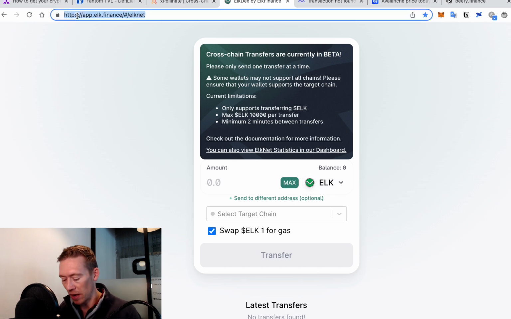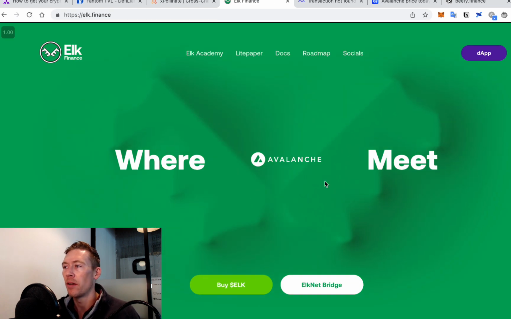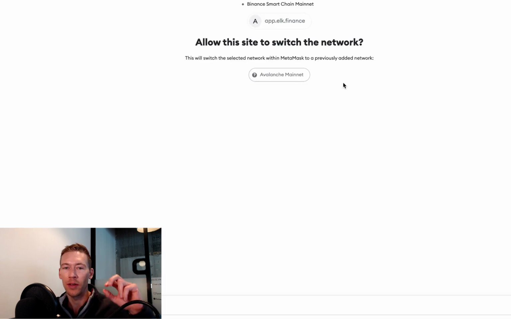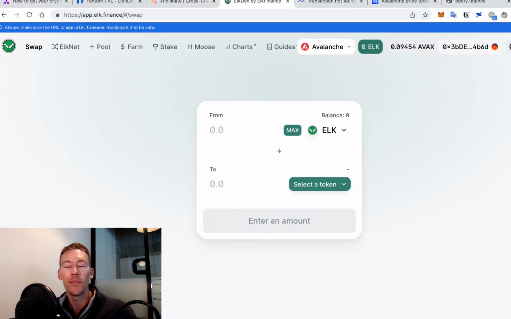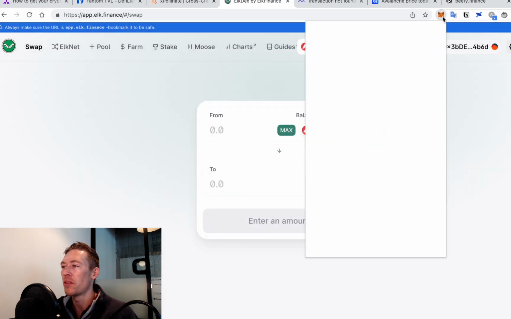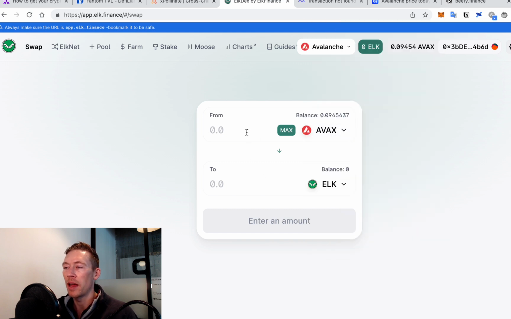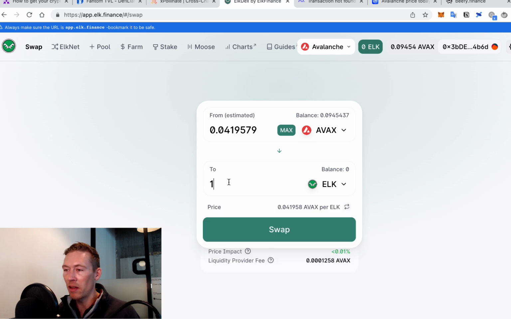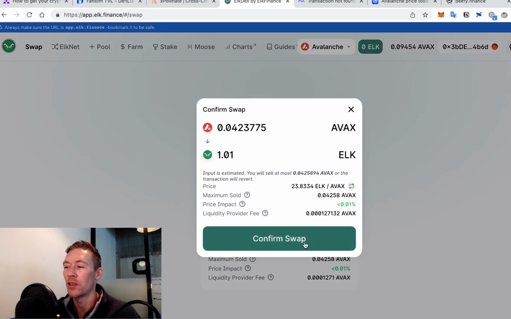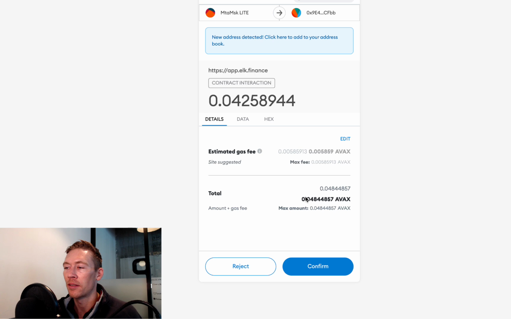So what you do is we go to elk.finance, we go to buy ELK, and we're going to be on the Avalanche chain, because that's where I sent over some money theoretically from Coinbase or Binance. If you have Binance, you send over BNB. So we are going to buy ELK with Avalanche, and we make sure we're on the Avalanche chain, which we are. We are going to buy, let's just say 1.01 ELK. I've had a problem buying exactly 1 ELK one time, so now I just buy 1 and a hundredth. We're going to swap that, and we're going to get it after a little bit of gas, which is about 30 cents.